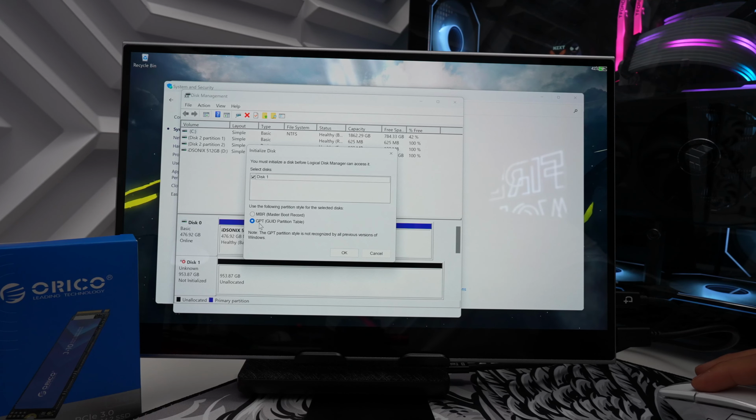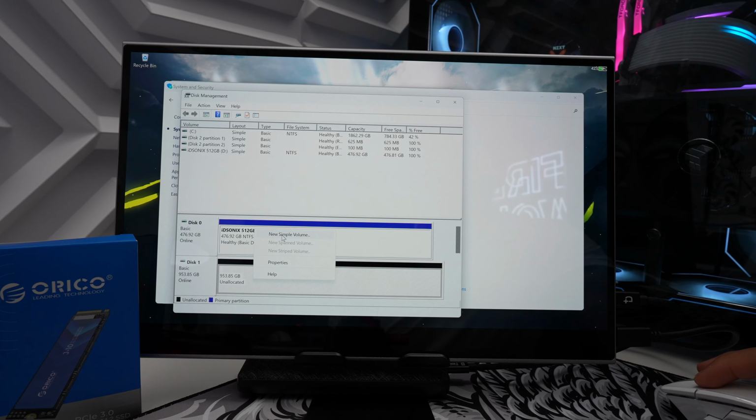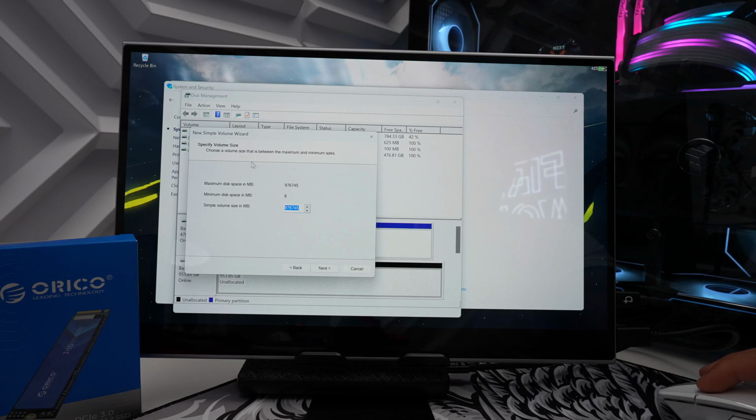All right, so by default, you just want to leave it at the GPT. So you're going to hit OK. And now we have this over here, which is unallocated. So we're going to right click it here and we're going to create a new simple volume. And then once we do that, we're just going to hit next. And over here is going to tell us the max disk space here. We're going to hit next.